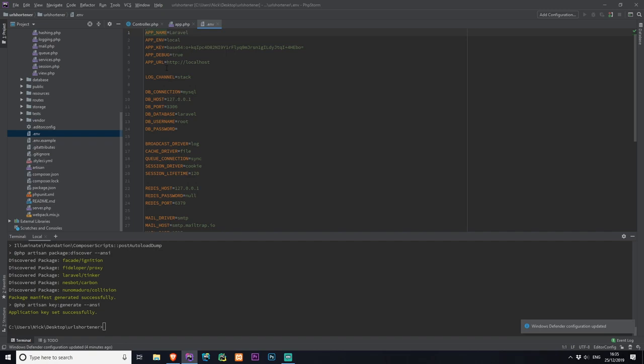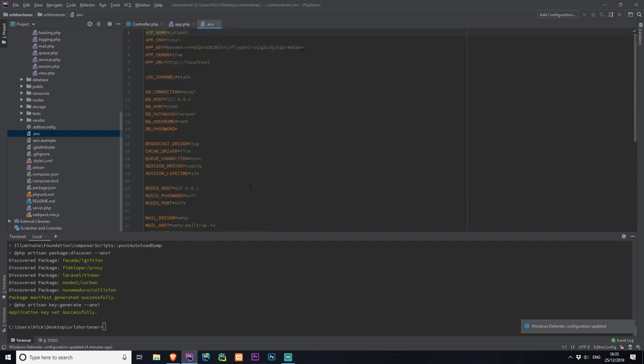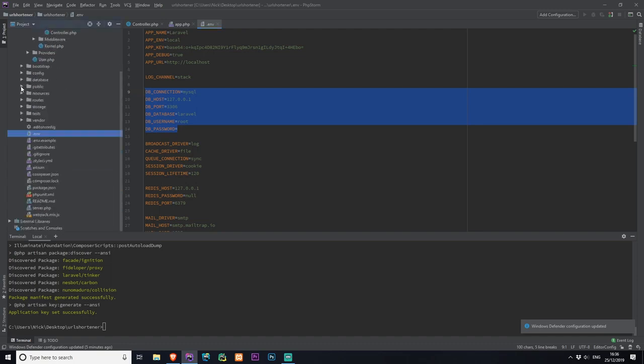The environment configuration file holds the information you need in regards to the application. So you can change the connection to your database. It can be MySQL, it could be SQLite, or it can be any other database you want. In this case, we're going to use MySQL. Now, we're going to change this configuration here in the next part, where we're going to set up the database connection and the database schema. And right now we're going to carry on through the next folders, and the next folder is public.